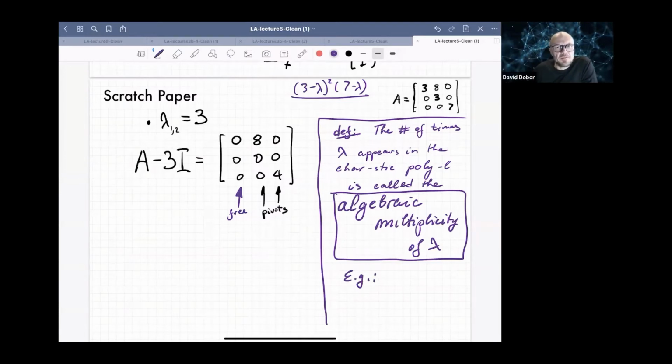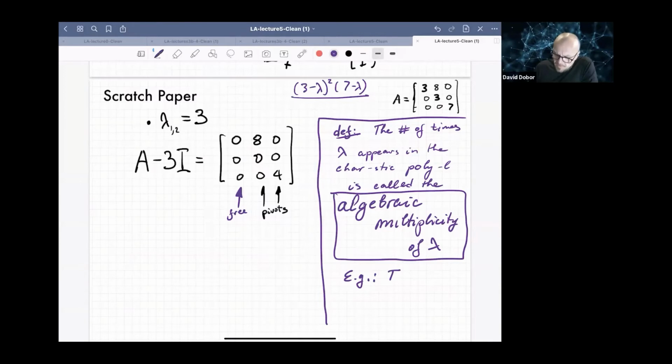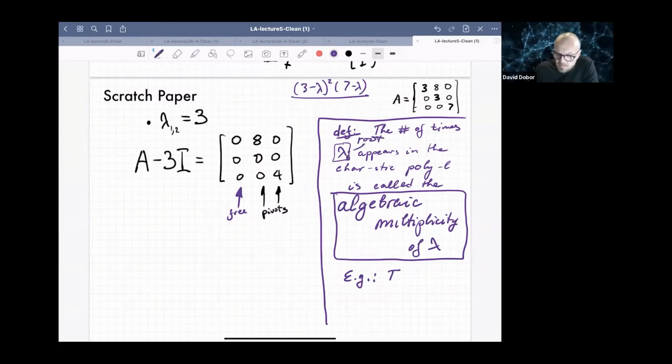3 just happens to be the value of the eigenvalue itself, not of lambda in general, but the root itself. The number of times the root lambda i appears is called the algebraic multiplicity of the solution lambda i. So for example, lambda equals 3 has multiplicity 2 because it appears 2 times as a root of the characteristic polynomial. Does that make sense to people what that means?